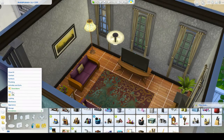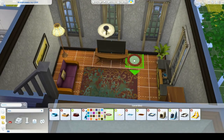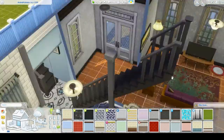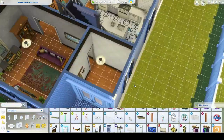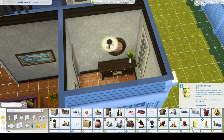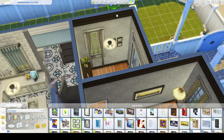We were allowed to change the placement of doors within the house, so I did do that. I didn't change any of the exterior ones though, but for a couple of doors I did have to play around with them a bit just because they were not working the way that I wanted. And then here in this little foyer, I just put a coat rack there, and a table with some decor items on it. And that's pretty much it for that little foyer.